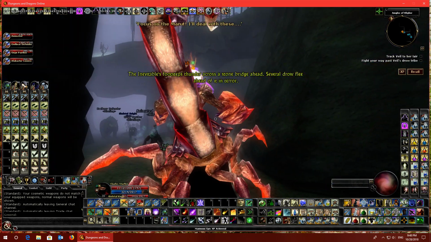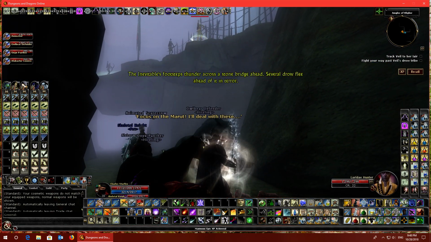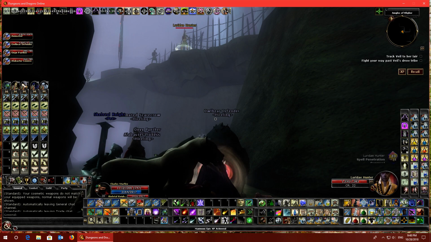The inevitable's footsteps thunder across a stone bridge ahead. Several drow flee ahead of it in terror.